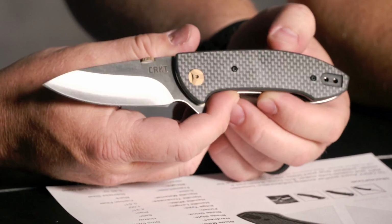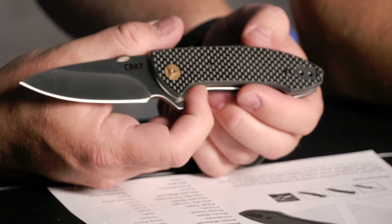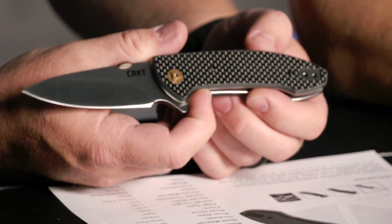This is a rad knife, and let me tell you why. This does not feel like your typical CRKT. It kind of shocked me. It does feel a little different, and it's dressed up a little differently. It's super dressed up, and it's at $60. So you still get a lot of knife for a great CRKT price. Awesome action. Feels good in the hand.